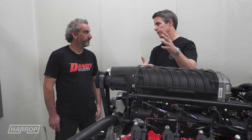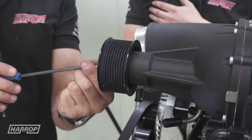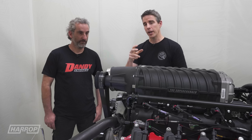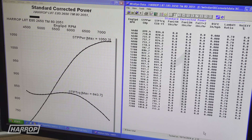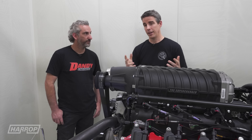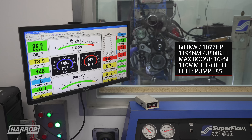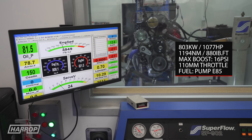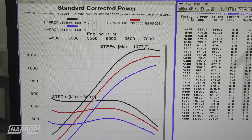Pretty awesome numbers with an 85 mil top pulley and only 12 and a half pounds of boost — the engine's hardly even working. We dropped the pulley down to an 80, which is the usual way to make more boost, and saw peak boost go from 12 and a half to 14 and a half pounds, gaining another 50 horsepower and 40 foot pounds of torque. Then with a 75 mil pulley that made just on 16 pounds of boost. Great numbers, relatively low boost, IATs were phenomenal — it's a pretty nice truck combination.